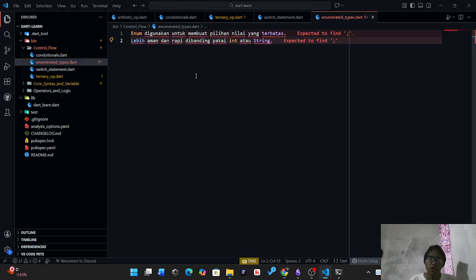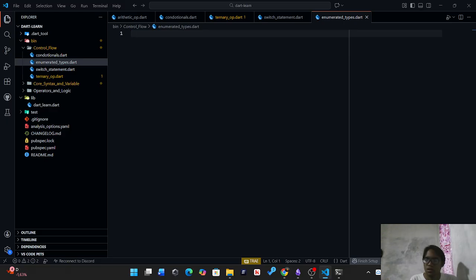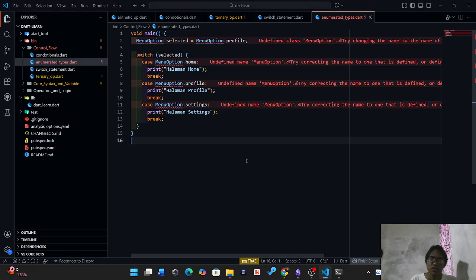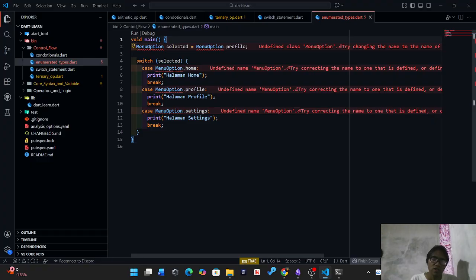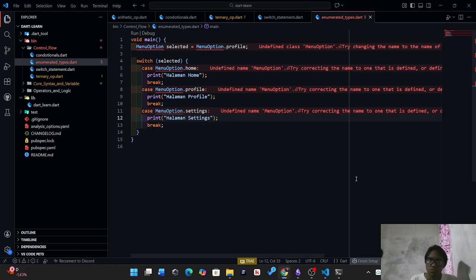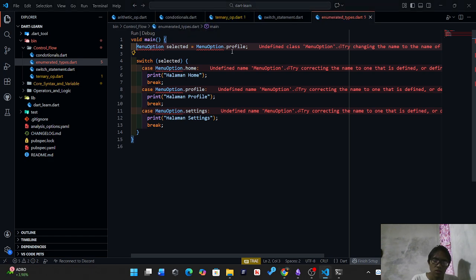For example, I have this void main. That's all for enum, but wait.